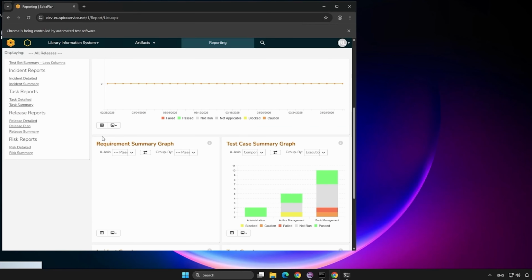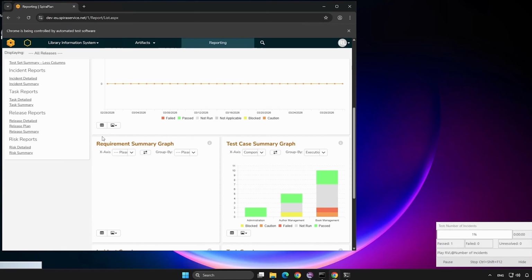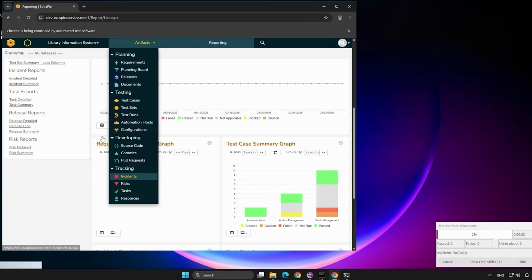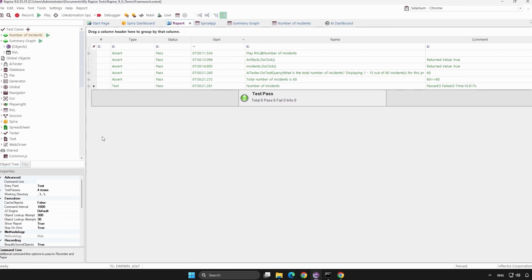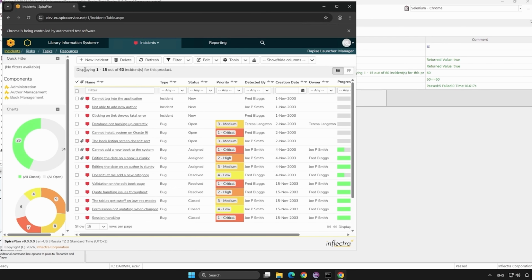It should navigate to the incidents module and then check the label that displays the summary of how many incidents we see from how many incidents in this product. So let's see. This is the label we are talking about. And here we can see that we are displaying 15 incidents from 60 incidents.